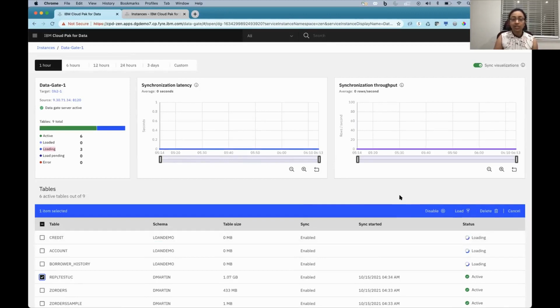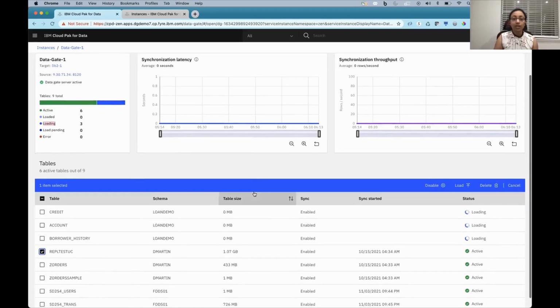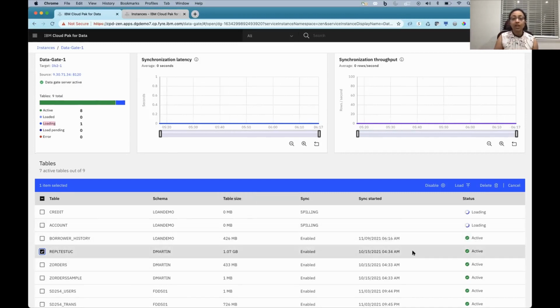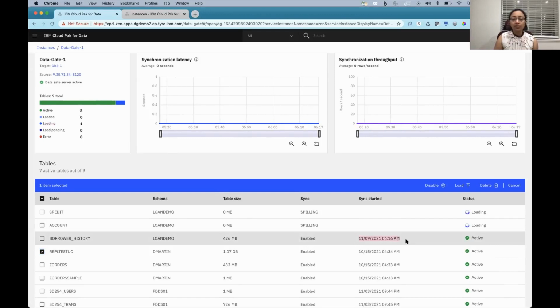A lot of the complexity is hidden behind. We've tried to keep it as simple and straightforward as possible for the end user, so the user does not have to select through 10 different options and choices. We've optimized all of that in the background to make sure that the throughput is high and it's extremely performant. So you can see one of them finished loading.